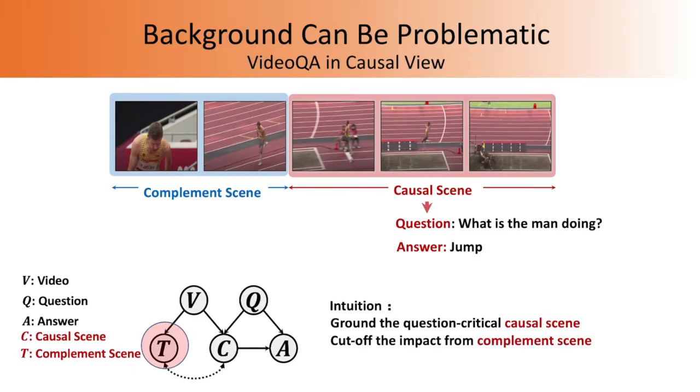In this work, our goal is to keep the answer A away from the influence of the complement scene. According to the causal graph, we notice that the ground truth answer A is independent of the visual complement T only when conditioned on the question Q and the causal scene C. This probabilistic independence indicates the invariance, that is, the relation between the CQ pair and A is invariant regardless of the change in complement scene T, which highlights that finding the causal scene and pairing it with the question is the key to shield answer A from the influence of T.